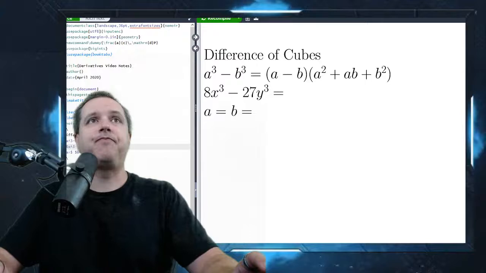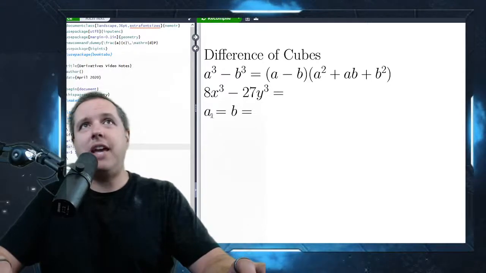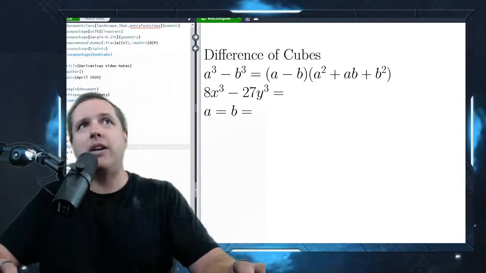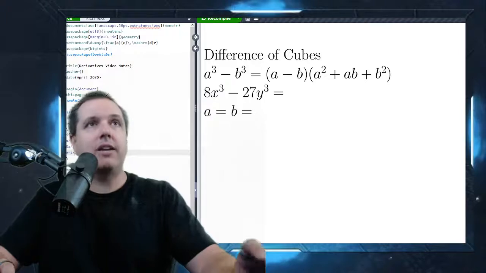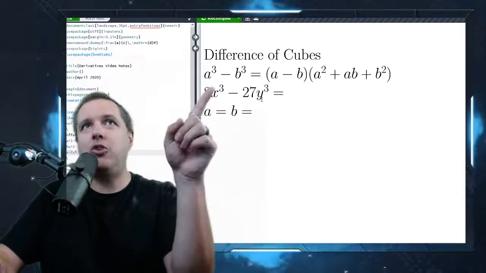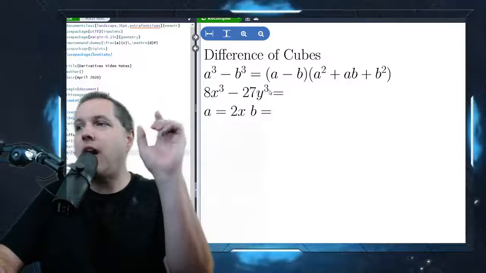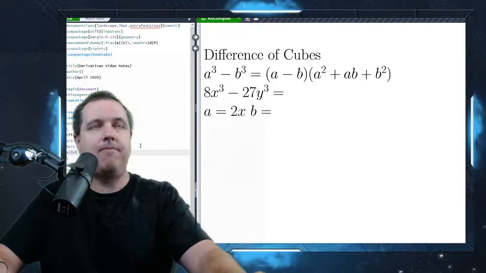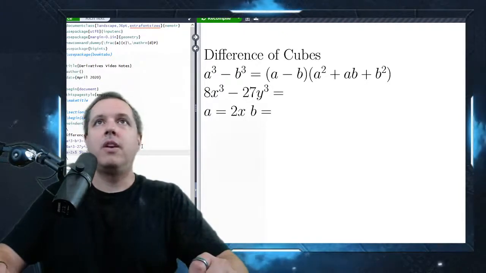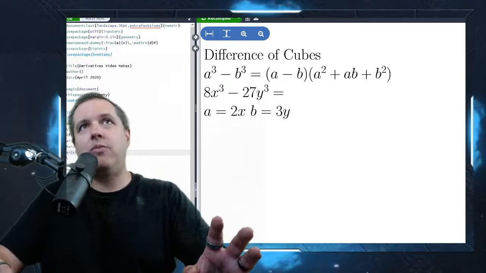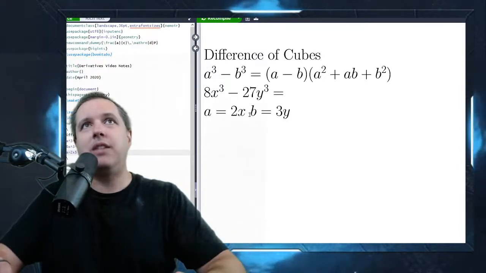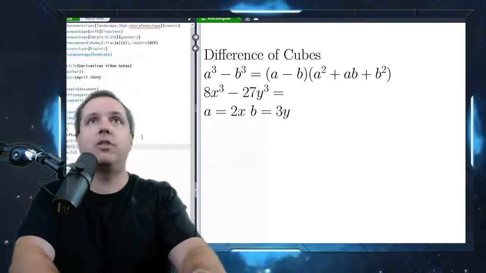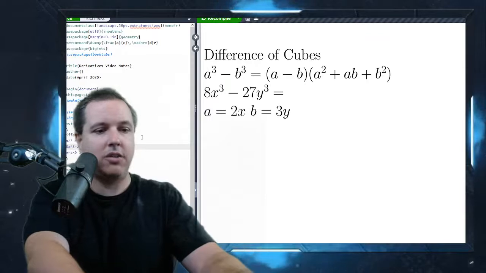So what you do is you identify the A. So you go, okay, what is being cubed to give me this value? Well, I would cube 2x, right? So my A is 2x, and my B, so what do I cube to get 27y cubed? I would cube 3y. So my B value is 3y. And basically at this point, we've done the hard part. Now what we have to do is go through and plug these into our formula for the A's and the B's. So I'll plug it in for the first one. This one's pretty straightforward. That's going to be 2x minus 3y.